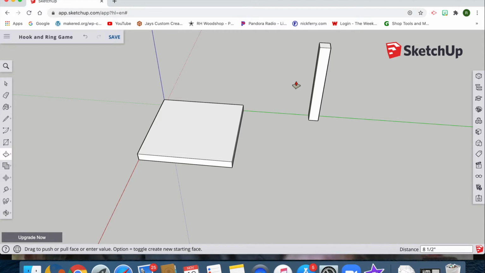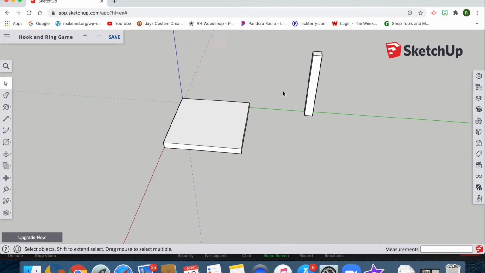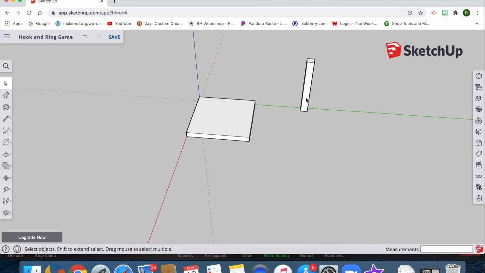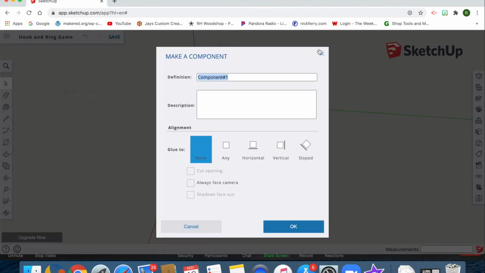Remember guys, you can rewind this and watch this as many times as you have to, just so you guys can get to this point. All right, go ahead and hit space on your keyboard for your select tool. Zoom out a little bit, because now we're going to make this one a component. You're going to click somewhere here on the left hand side, click, hold the button down and drag it down to the bottom right hand corner. The entire thing should be blue. Go ahead and hit G on your keyboard, push pause and go do that step.